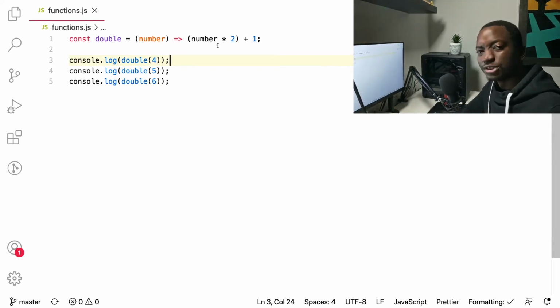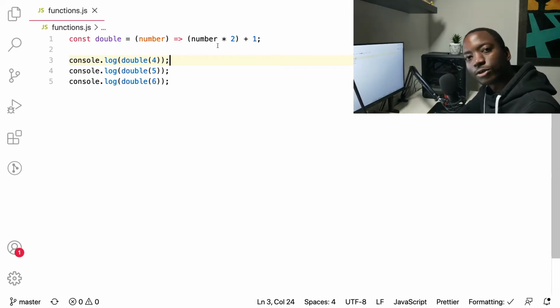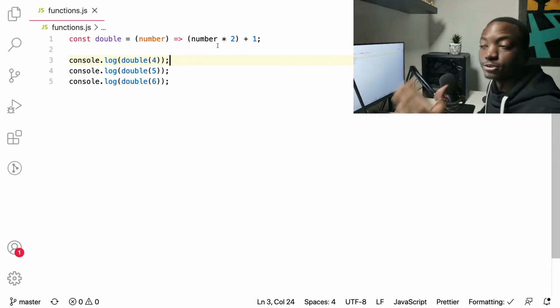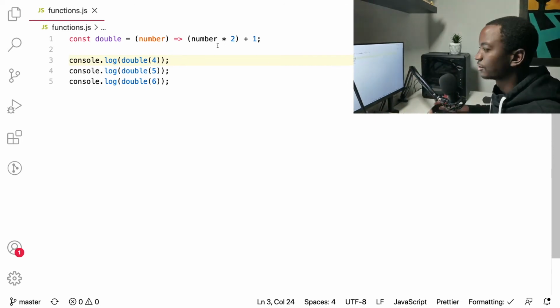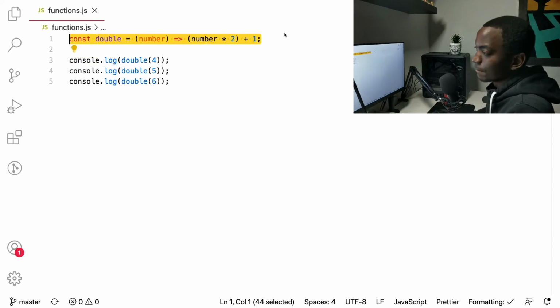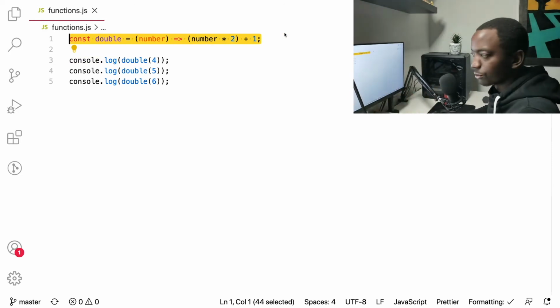I'm not gonna go into functions that return functions, but if you would like to understand more about it, just let me know and I can explain it to you. But simply, when you hear higher order functions in programming, it's just a function that takes a function as a parameter. I know programmers like to make things sound more complicated than they should, but in this case I will simplify it for you.